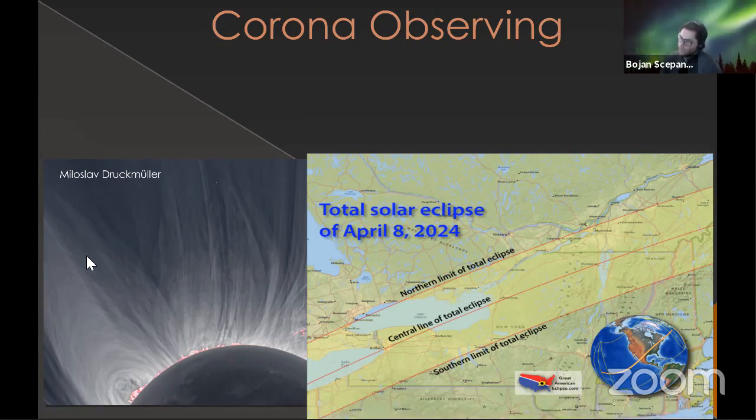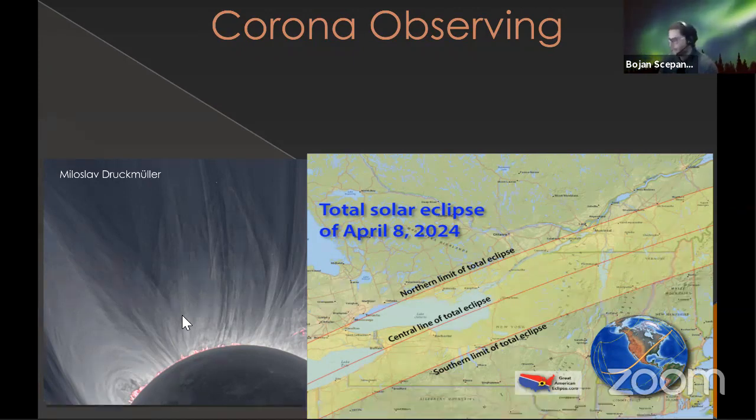However, in one very specific scenario, and I mentioned this earlier, there's only one scenario where you can look directly at the sun, and that is right here. If you notice here, we're seeing prominences on the sun on the edge. However, we're not looking at the surface of the sun here, we're actually looking at the moon. And what happens is in a total solar eclipse, the moon sits directly between the sun and the Earth, and blocks out the disk of the sun perfectly, allowing us to see prominences on the limb as well as the corona.